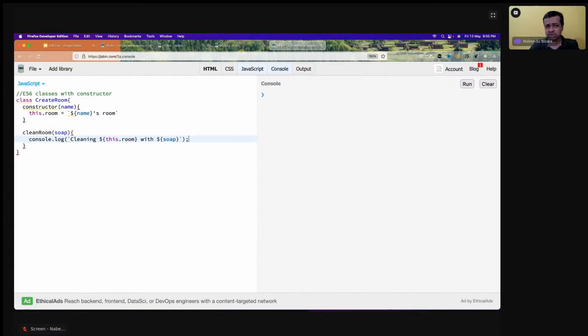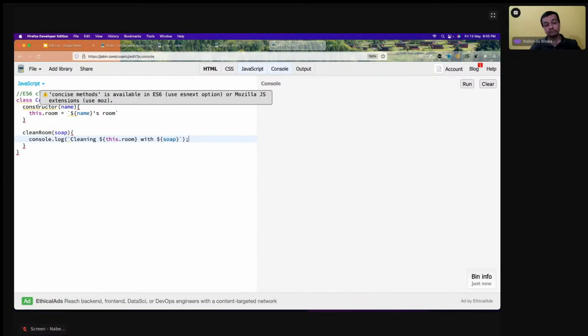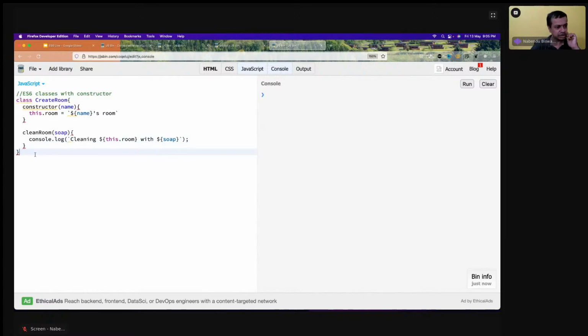So what is this constructor? Constructor is something which runs when we initialize the class and create some object of it. This object is different from the JavaScript object which we have seen earlier. This is a class object, and this class object is there in almost all programming languages. In Java, you will also go, then this object is there. And when you initialize things, when you create an object, we're going to create an object now. When you create an object, this constructor will run. So how do we create an object? We create an object like this.